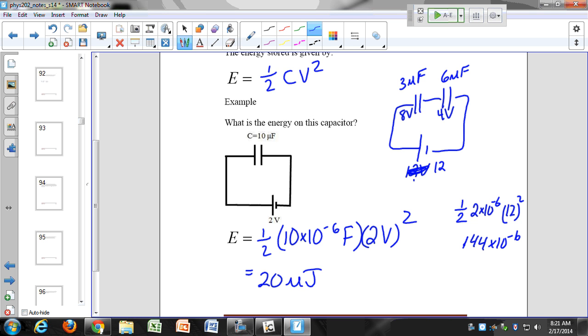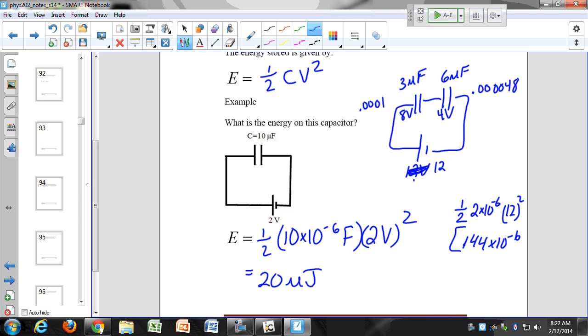I'm sorry, this is not terribly relevant. That's 0.0001, and then 0.0000048, and then if I just add those up, you get 0.000148, which is awfully close to this value. I don't know if the energy on the equivalent capacitor is the same, but it looks like it's close here.